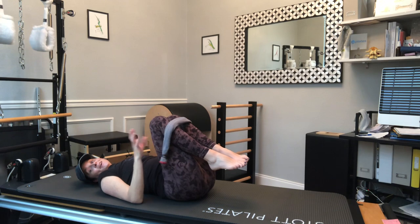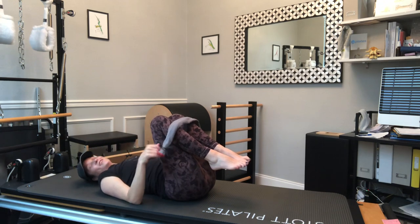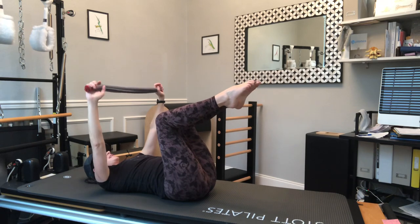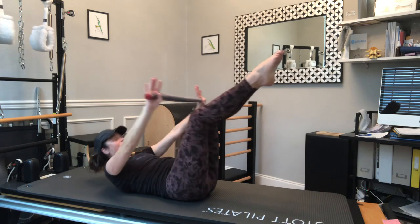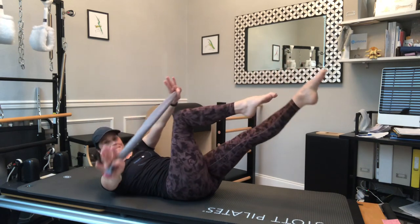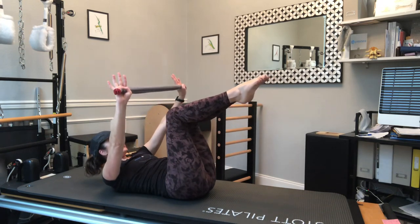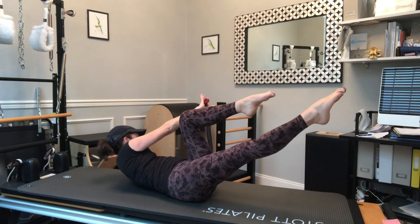Okay, crisscross, again, towel, okay? So hands overhead to start with, tabletop those legs. And then exhale, curl yourself up. We're gonna bend one knee and rotate the towel on a diagonal. It comes through center, and then we rotate the other way.